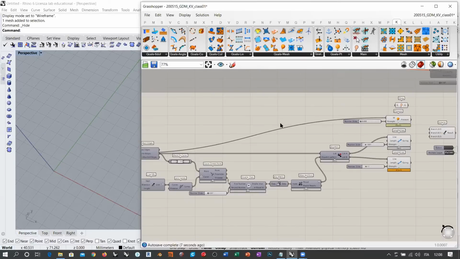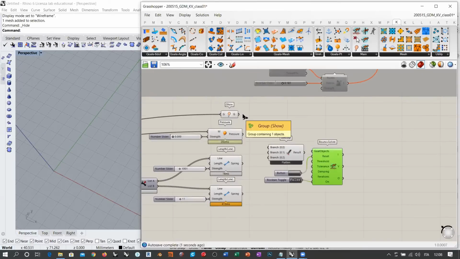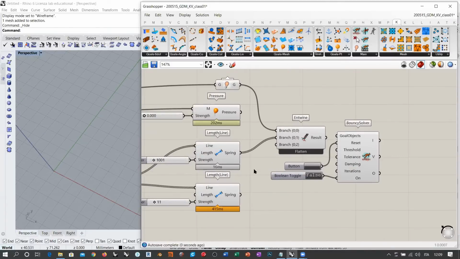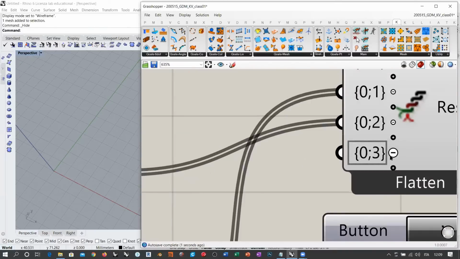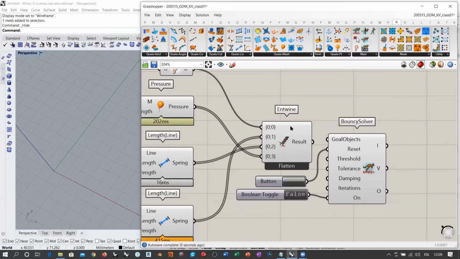So I only miss a show because I want to see the behavior of my initial mesh. And then eventually I want to see the rigid edges, well, elastic edges and rigid edges. And then I will apply a non-geometrical goal to 0, 3, like pressure, okay?